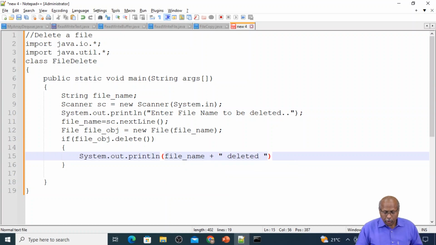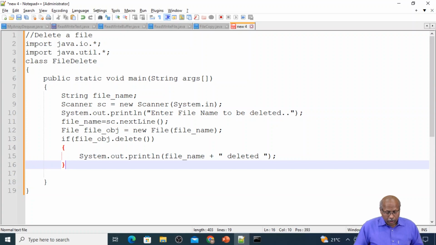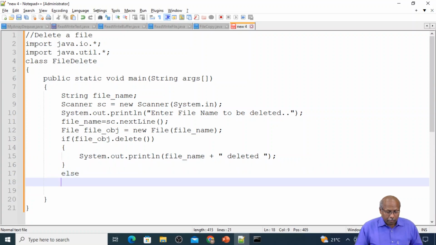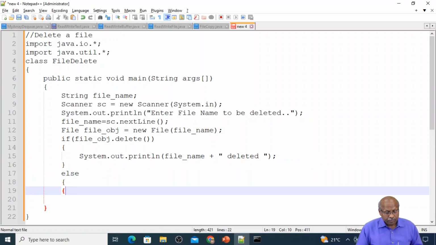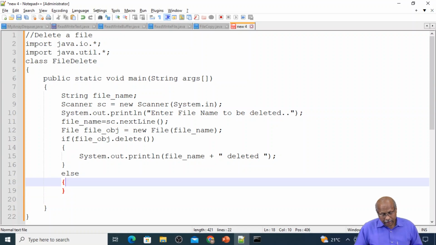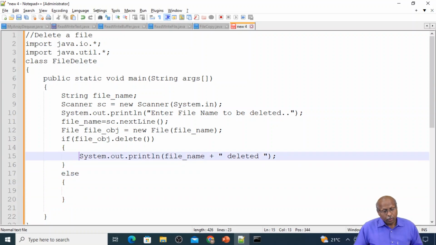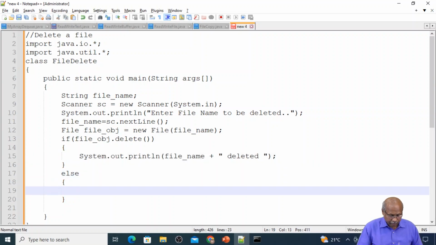Otherwise, if you have given a wrong name, then I will say not deleted, either you do not have permission or you have given a wrong file name. This can be anything. fileName not deleted.